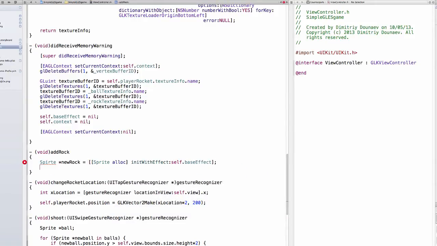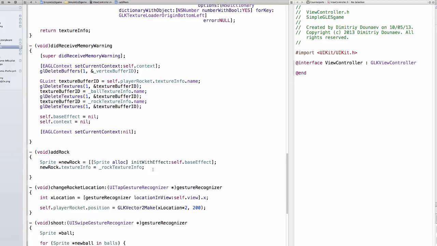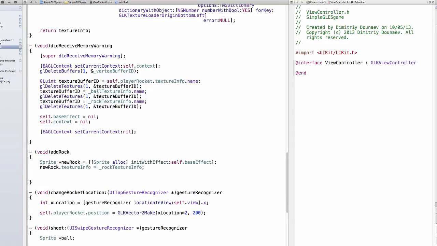Now did I type something wrong? Of course. Then newRock.textureInfo will be equal to rockTextureInfo. Okay, now for the X position we'll do something special.